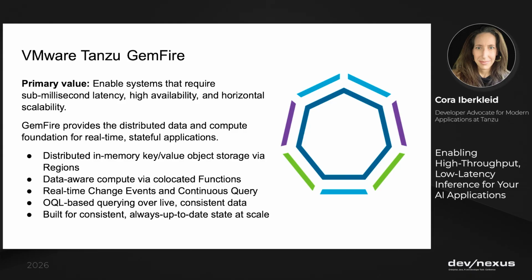It serves as a data tier, but the data that it holds can be any structure. And so in this case, we're going to put our model inside of Gemfire for storage and distribution. And then it also has a computation tier. So we're also going to run our inference. And in our second use case, when we need the inference execution to be co-located with the data, we're going to use the application tier to make sure that the inference is running at the same place as the data. So it is serving several roles, which is why it's such a good choice.